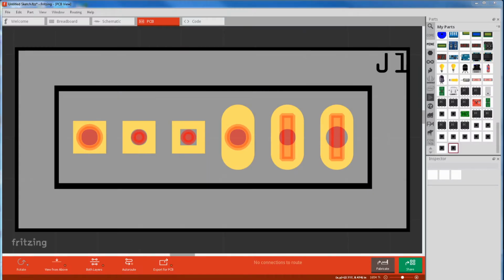The first thing we notice in Fritzing is some of the pads look strange. Our first pad looks normal because it has the gradient color rings we expect, and it's the one with the rectangle under the circle. Our second connector has a rectangle above the circle, and it looks strange. This will work, but it's not the way you should do it. Our rectangle on its own also looks strange. Our oval under the ring looks normal, but the oval on top of our ring looks a bit odd. The rectangle shows the oval was selected and not the ring, and that's because you can't select the ring when it's under another object. And our oval by itself looks like the previous one.